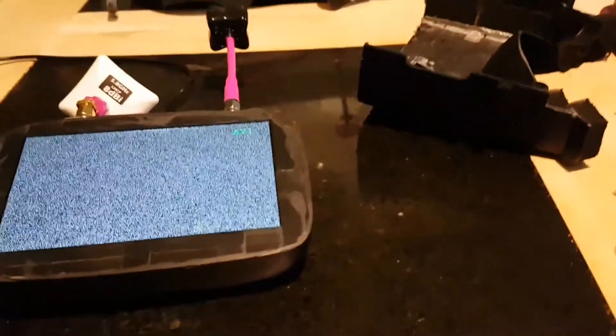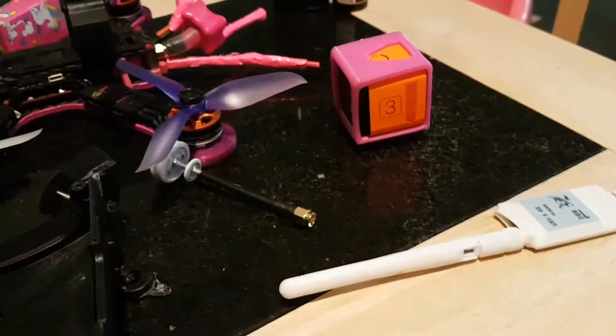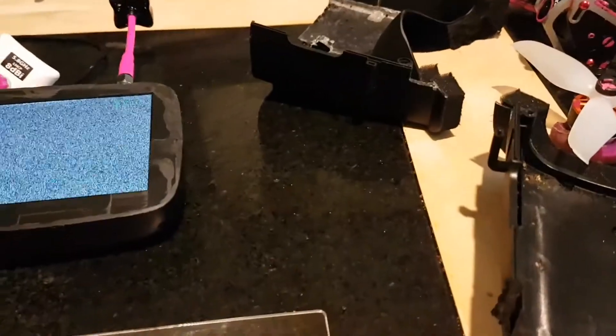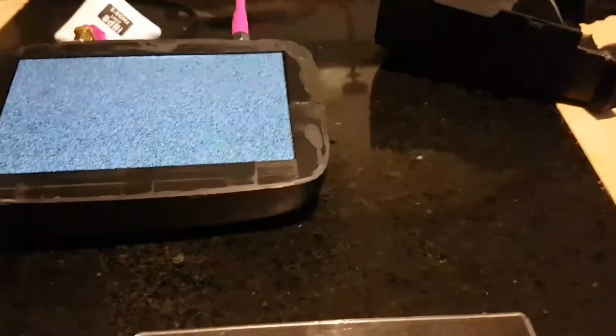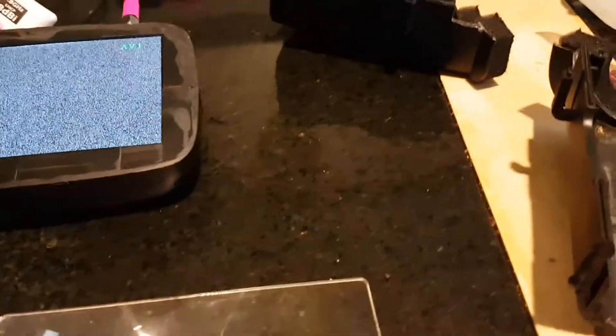I get glitches, I get grey screen, I get freeze-ups all the time. I put a decent aerial on there and everything. All of the apps out there just seemed — some people have great luck with them, others just don't. They're so hit and miss whether your phone will work with it. There are other people out there with exactly the same phone and the same OTG device as me, and it just does not work. Which is what got me thinking I need to make something.